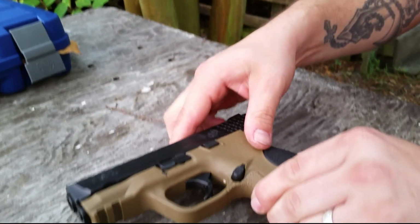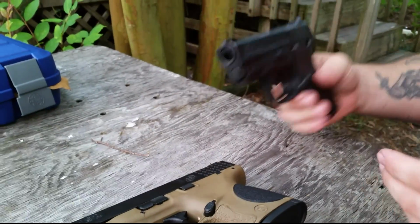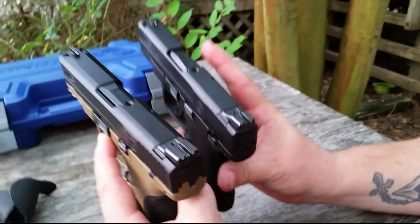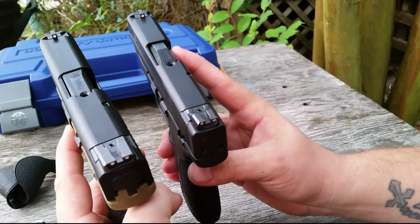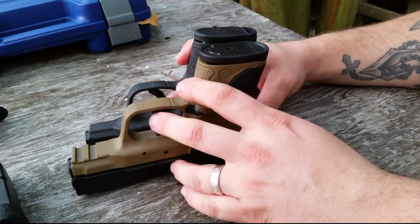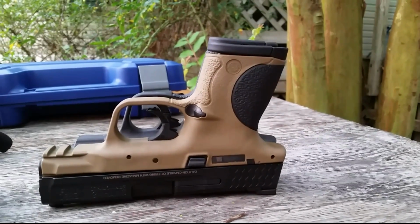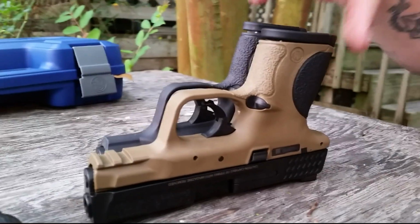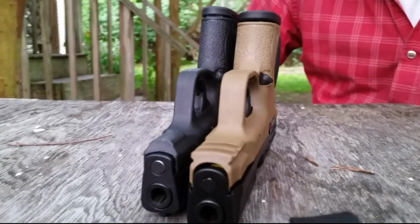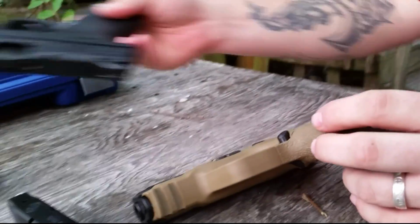I did want to show you this real quick. This is the Shield, which has just been so great, and another reason that I decided to get this one. But when you have the Shield, you'll notice here the big difference is the thickness. But when you put these up, the part you're trying to hide, it's actually shorter than the single stack Shield. So, and you have 12 rounds in this one and 7 rounds in the flush magazine of the Shield. So pretty interesting. It is a smaller and lighter gun in the Shield, but still, that's something to consider.